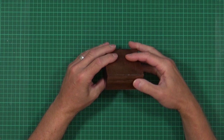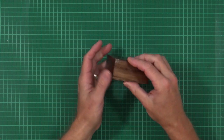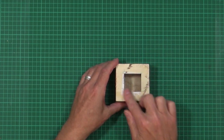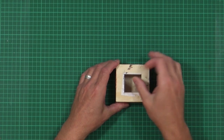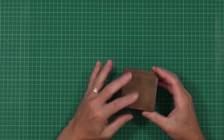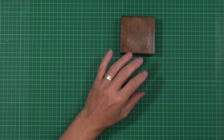So, I have given it two or three coats of varnish. A little bit of shine, yes. I've also taken the liberty of cutting a square hole in the bottom. That's so you can get the battery in and we can work on the inside. So this box really is the battery housing. Yes, it is. So we have our box, lovely and shiny.